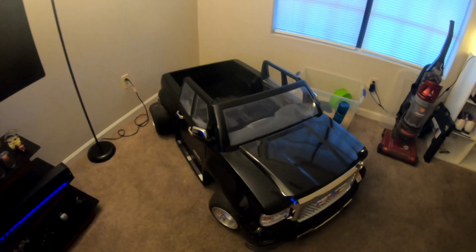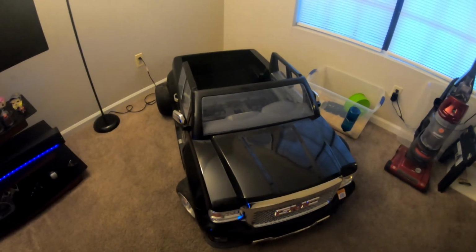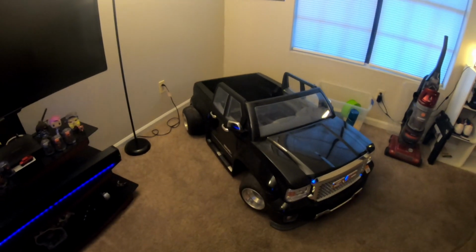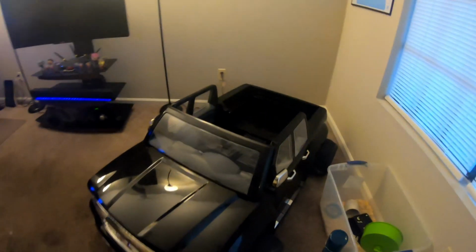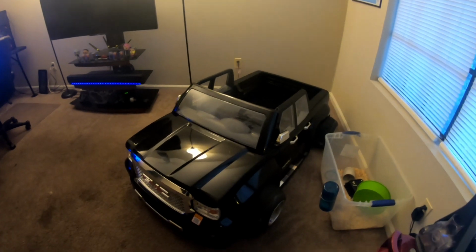So I'm going to go ahead and leave you with a nice shot of it in my living room. Can't wait till I can actually work out of a real workshop. But this is what we got.